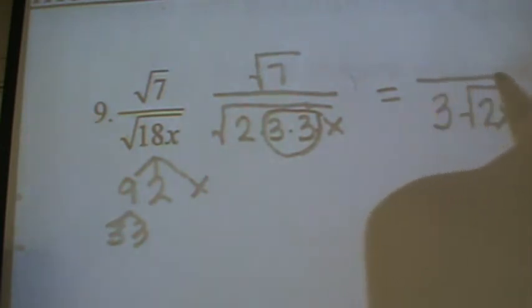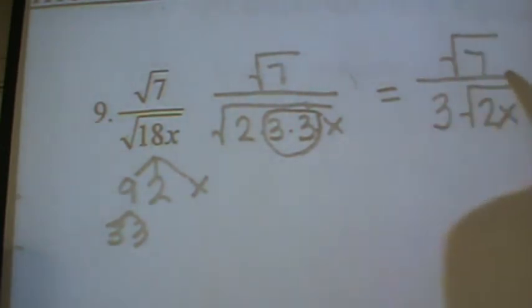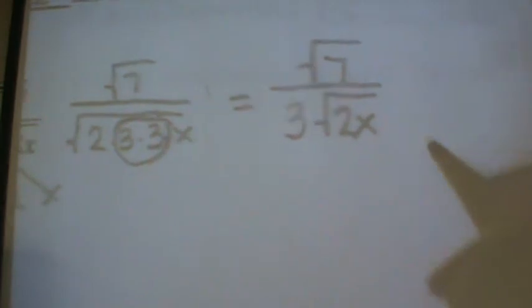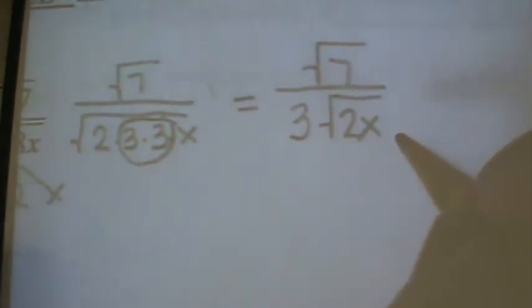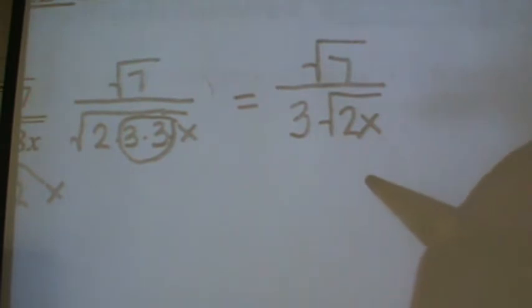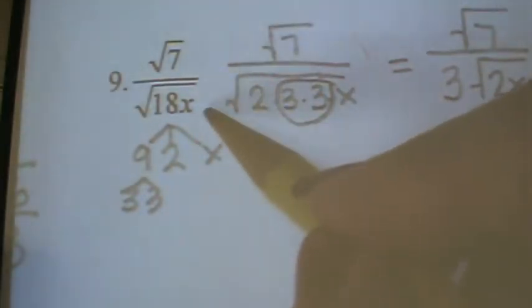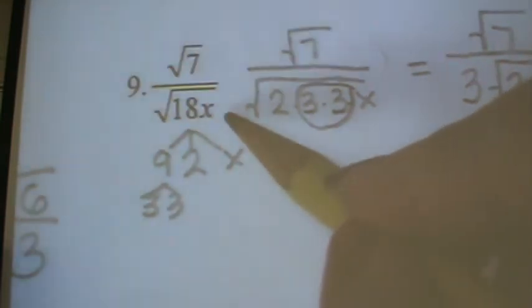What are we doing? We are simplifying. We're simplifying this problem. So instead of multiplying the top and the bottom by root 18x, would you get the same thing if you did do that? Yes, you would. Excellent question. Would you get the same if I would have gone the route root 18x? Yes, you're going to get the same answer. We're all going to end up at the same spot.